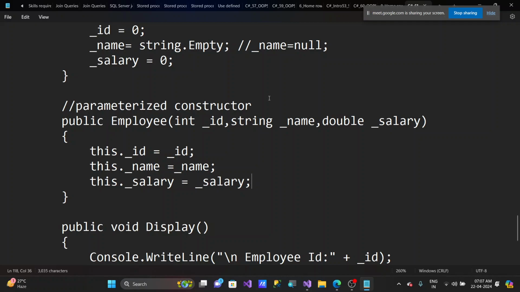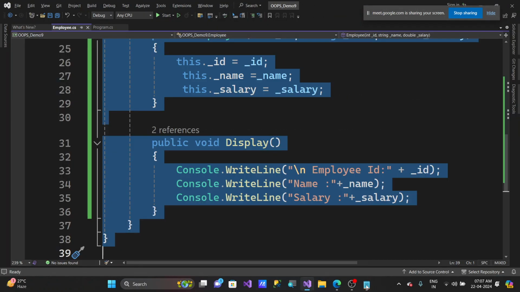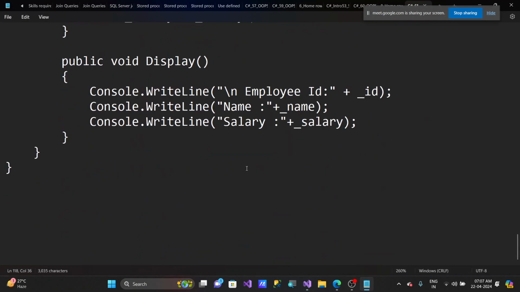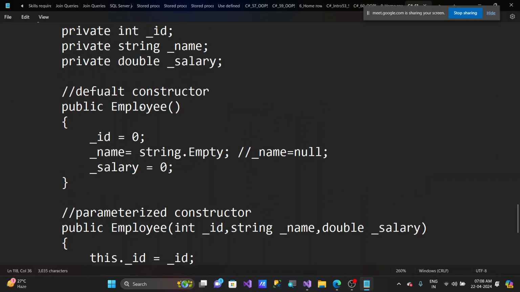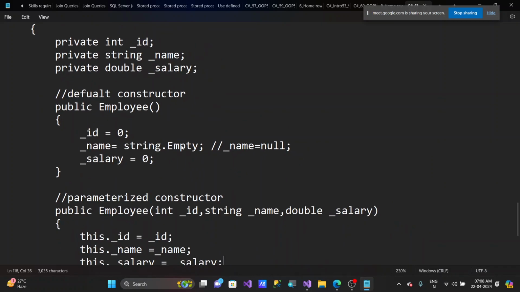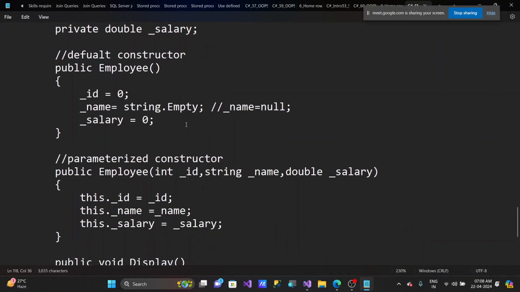So let's go to the next example where we are talking about constructors only. That is constructor overloading. We are talking about a concept called constructor overloading. Here, how many constructors are there in this class right now? Guys, please respond.